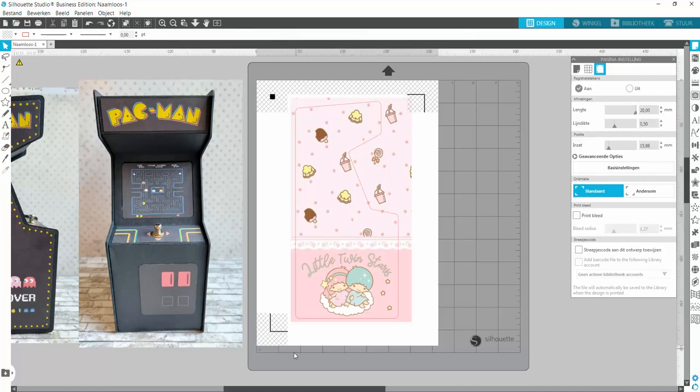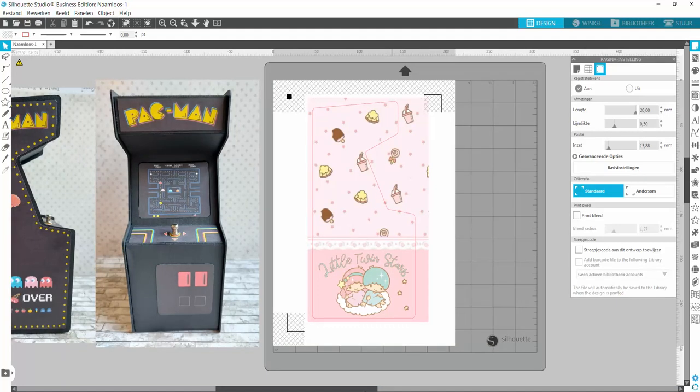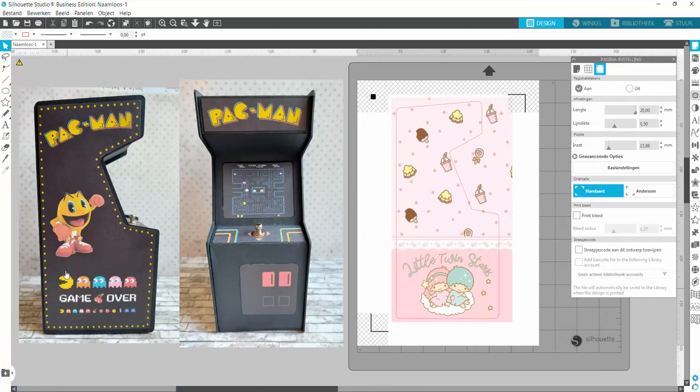Make sure that everything is within your check marks. Then you print this out, place the printout on your cutting mat, and then you cut out on these lines, and then you're done. So then you have made your own background layer. I'm so sorry for all the mistakes that I made in this video, but I meant well. I hope this is helpful how I did the layers, the design paper layers for my Pac-Man machine.